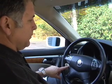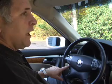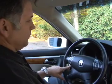System. System options are setup and clear. After this, press the button again and say setup. Setup.